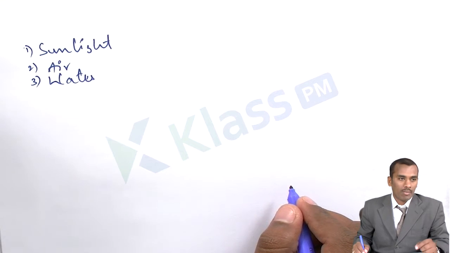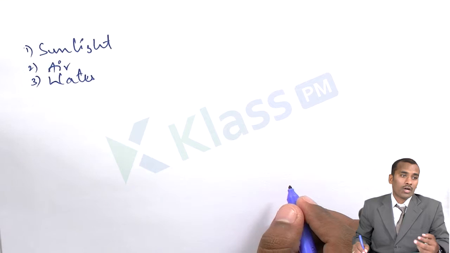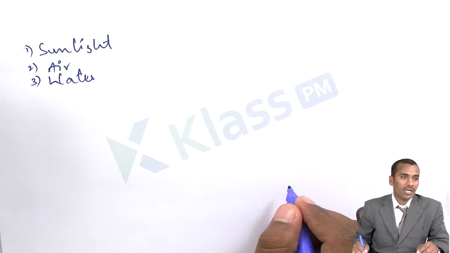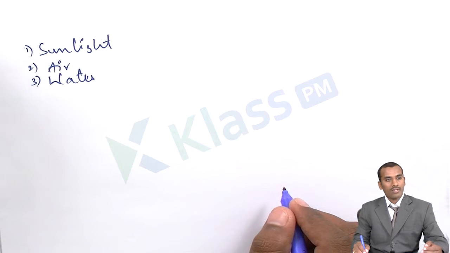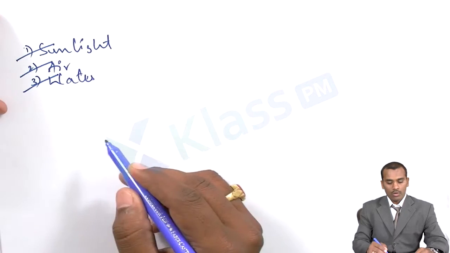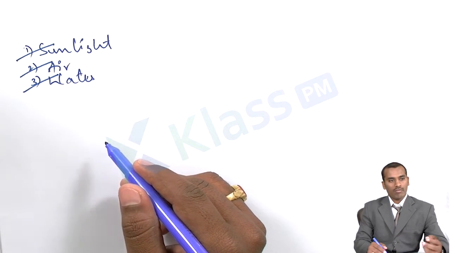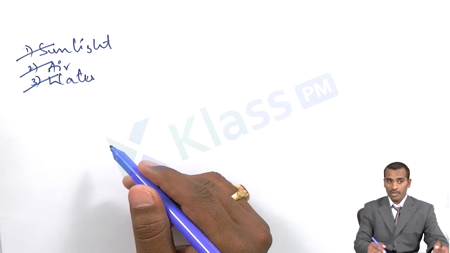So we call them a primary sector. Examples we have already discussed: agriculture, allied activities of agriculture and mining. Agriculture, the growing of crops, crop production is completely dependent on the usage of natural resources like sunlight, air and water. So these are the three things which are most important for the production of the goods in the primary sector.